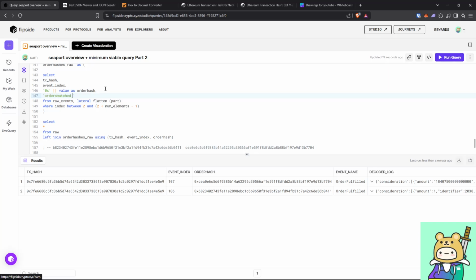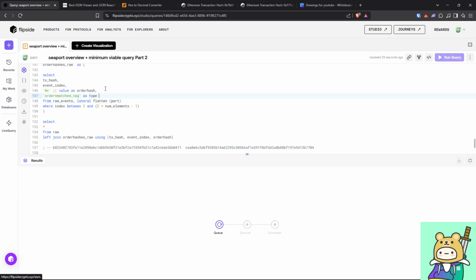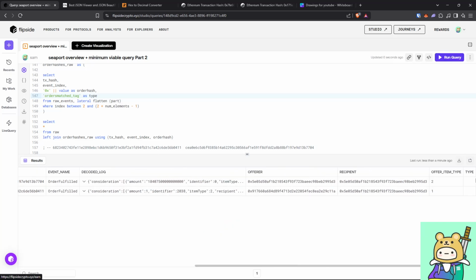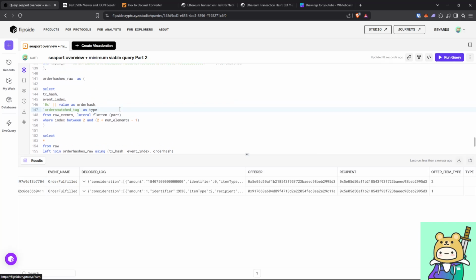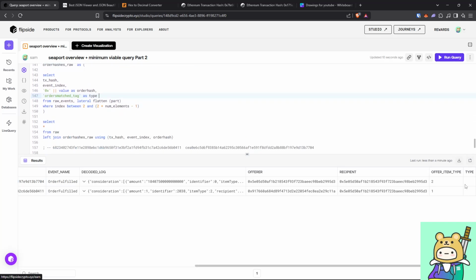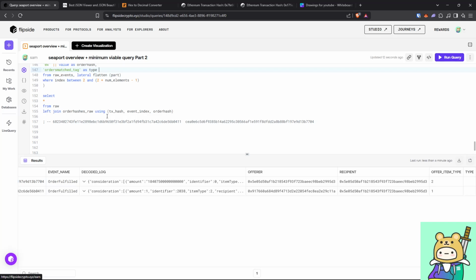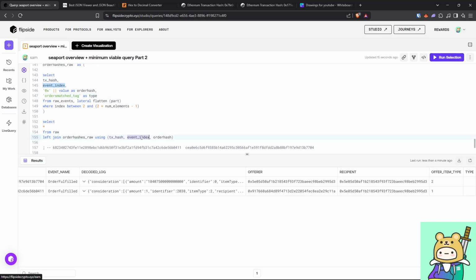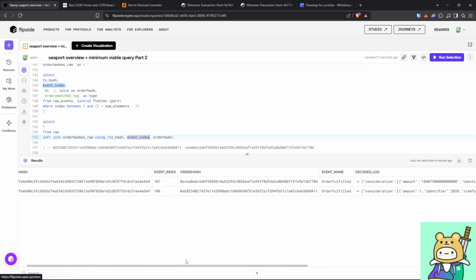Orders match tag. Oops. So usually if there's no data shown earlier there, or if this is null, oh hang on, oh this is type. Okay, so that means one of the stuff is not matching.